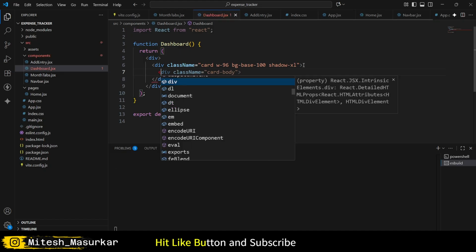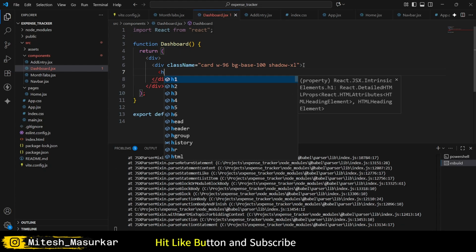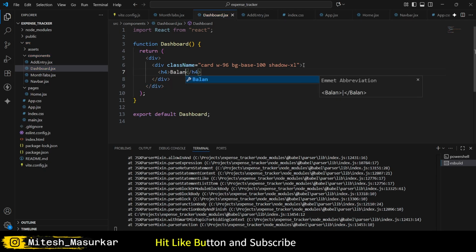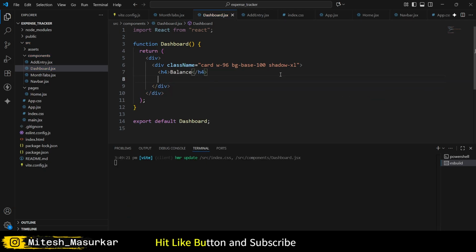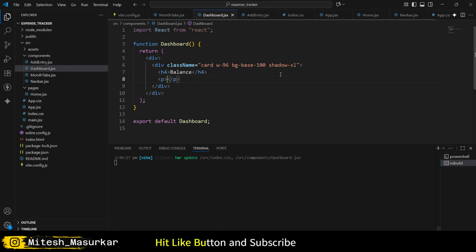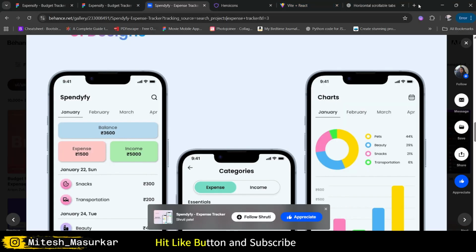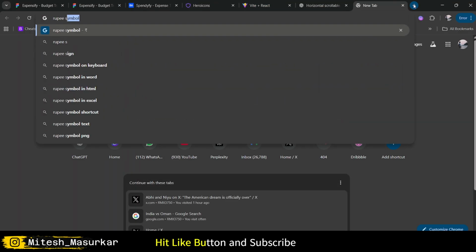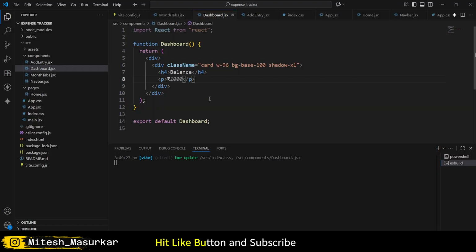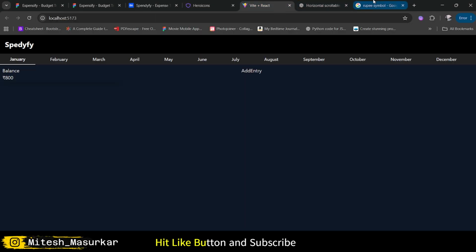We'll add a text which is for now H4 and we will say balance, and amount which is again a paragraph tag. For now let's add a static value, so rupee symbol. Let's copy this. Great.